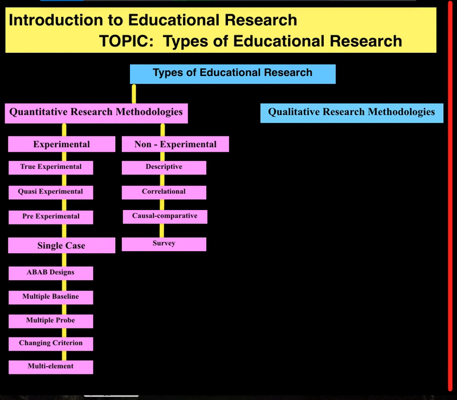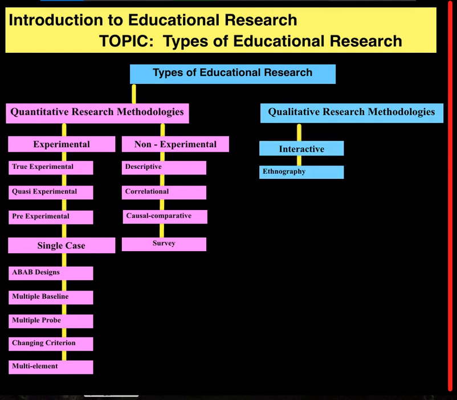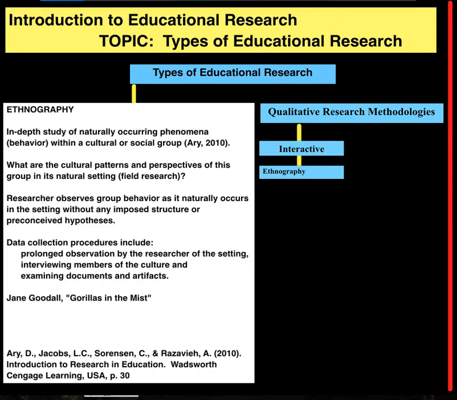Okay, that covers the quantitative research methodologies. Now we're going to move to the qualitative research methodologies. And under the interactive qualitative research methodologies, we have ethnography, which is an in-depth study of naturally occurring phenomena or behavior within a cultural or social group.